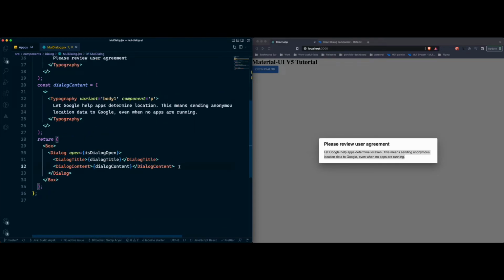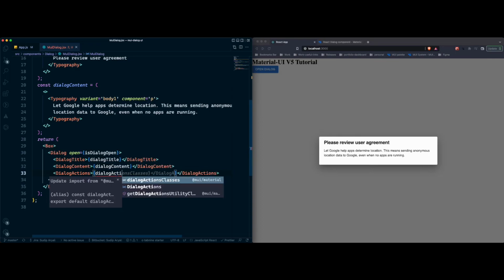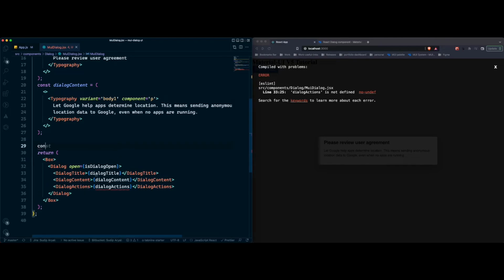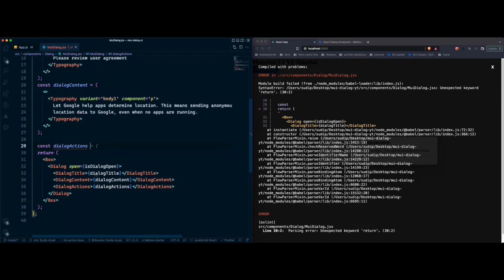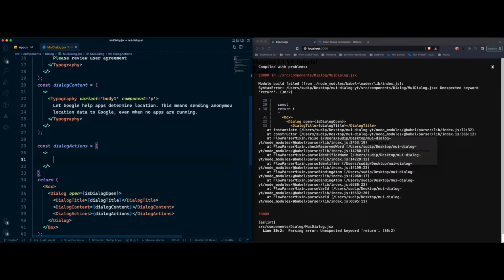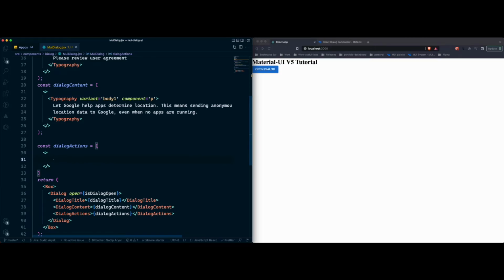Right underneath the dialog content, you want to go to DialogActions, and here I can just say DialogActions, and I'm going to copy that, come back here and do const DialogActions equals, let's do the same thing, let's create an empty fragment, and over here we're going to put our actions, which in this case is a couple of buttons. One is going to say disagree and one is going to say agree, and it doesn't matter which button you click, we're just going to close the dialog at that point.